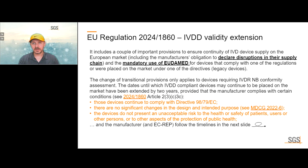Because of this, it was understood by regulators that notified bodies won't be able to finish all reviews before existing IVD directive certificates expire. There were already updates on the IVDD validity extension. The latest iteration is the 2024-1860 regulation, which explains the current version of the IVDD validity extension. Manufacturers will be able to sell their product under existing IVDD certification while they are working on the IVDR conformity assessment.